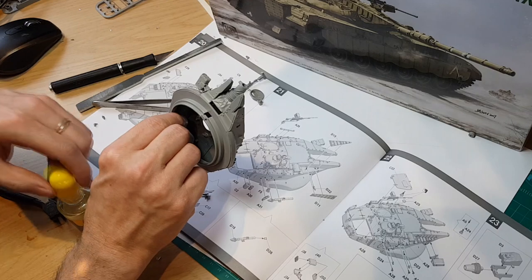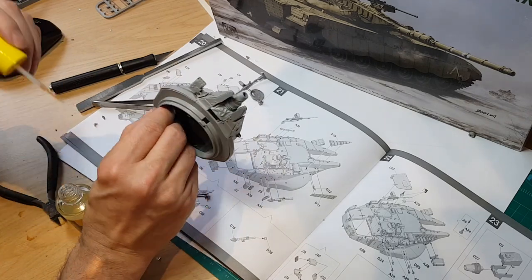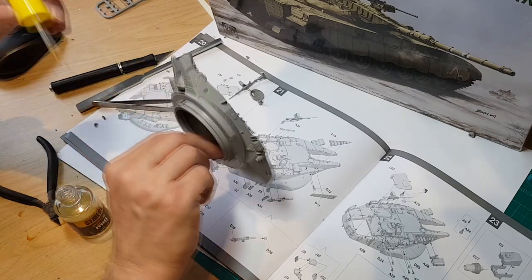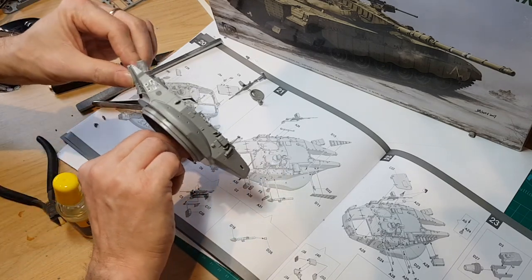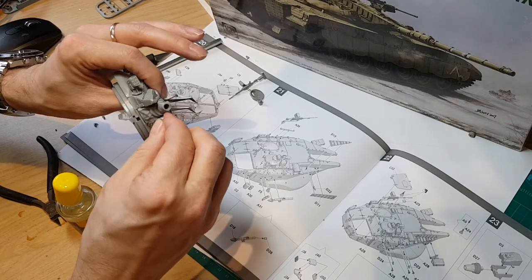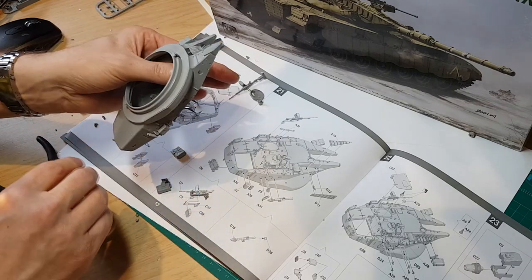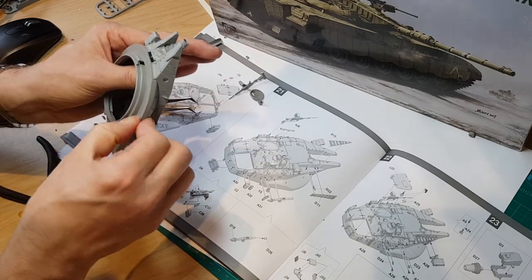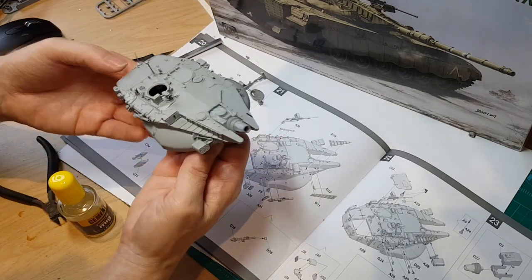So just working my way around that seam line there, making sure it's all nice and secure. What's interesting, one thing I did find out, even though the mantlet looks as if it may be poised or angled, you'll actually find once you clamp that turret on both sides, you cannot move that mantlet whatsoever. So it's actually fixed in place. Yeah, just checking around, making sure that the seams are coming good.